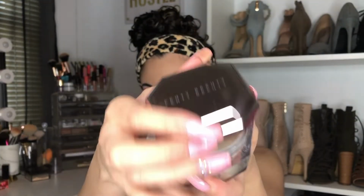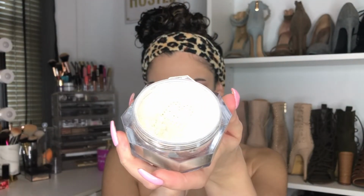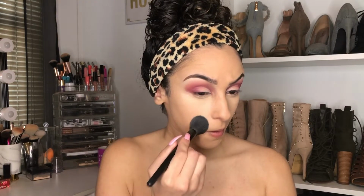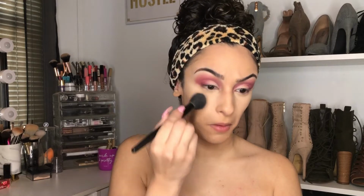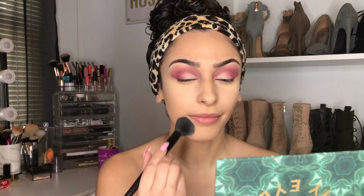To set, I'm using the Fenty Beauty translucent powder. This has become my favorite setting powder because it just leaves your skin looking so good. I've been using the Huda Beauty one, but once I bought this Fenty Beauty one, it's just so amazing. It makes you look so flawless. Just like how the foundation makes your skin look, the setting powder does the same thing.